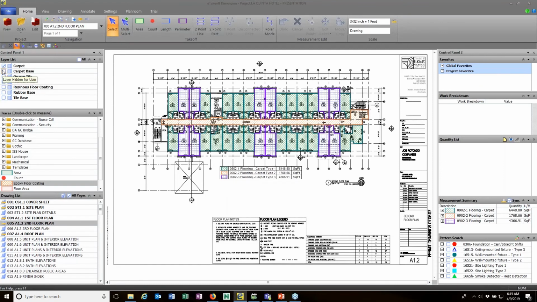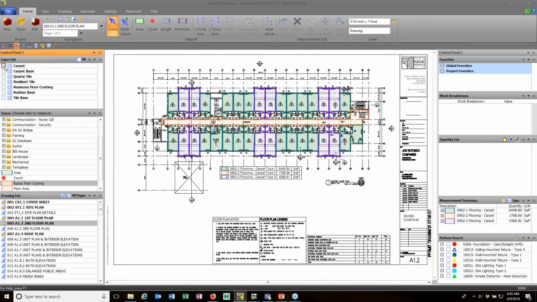What I've got here is just flooring, but if you've got a complicated floor plan where you're doing flooring and walls and doors and windows and all these different kinds of things that are on the floor plan, then you can start to simplify it, make it a little easier for your use as you're going through that drawing.